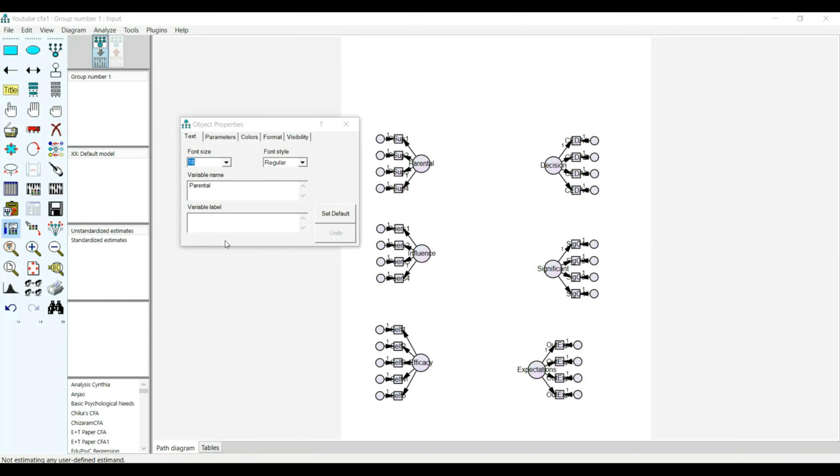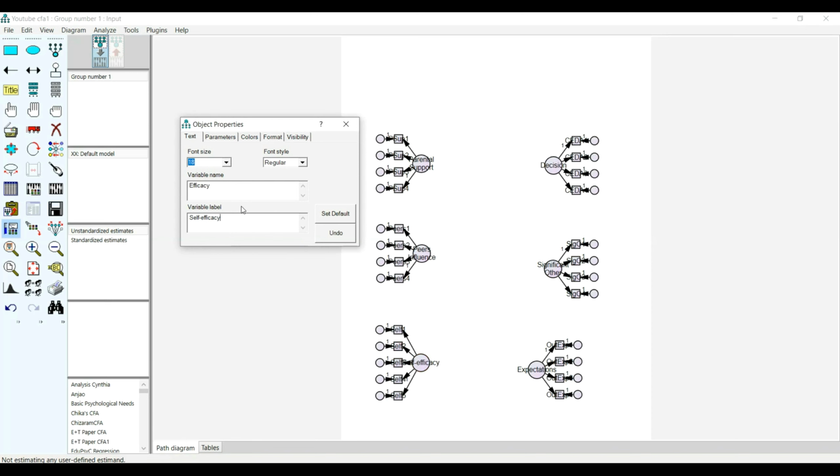Here I can decide to use labels to make them look good if I want. So I can now write them: parental support, peers influence. Here I can write this in full. Significant order, I can write this in full.